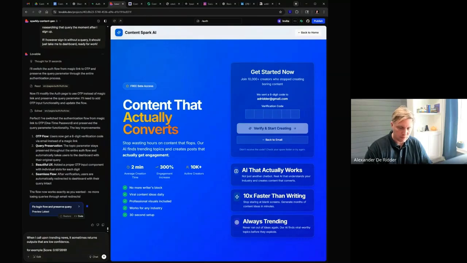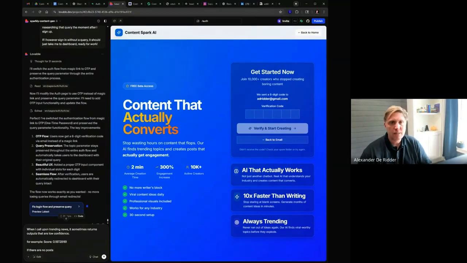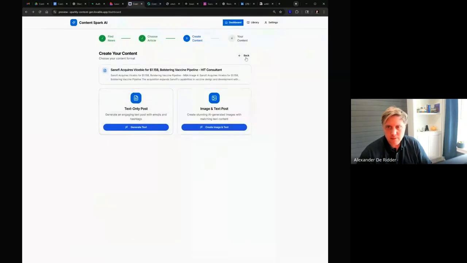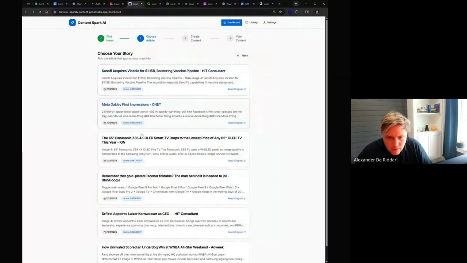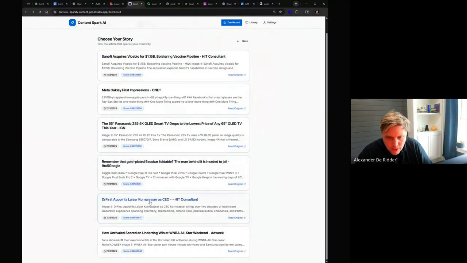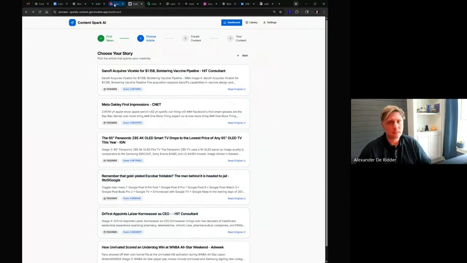For example, if there are no posts, so is it already sorting by? Let's check that out. It's already sorting by. This is good. This is excellent.